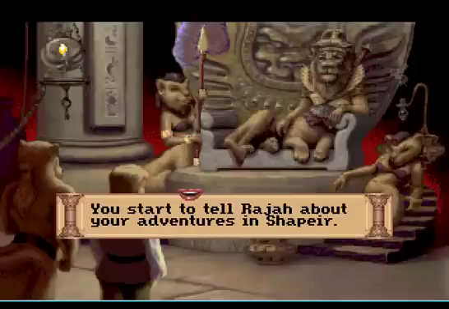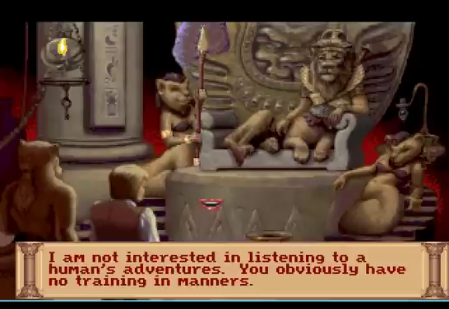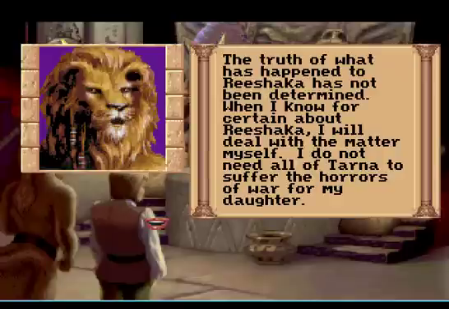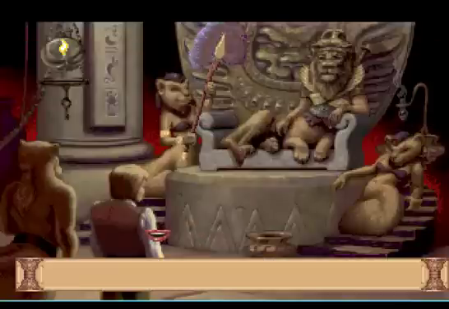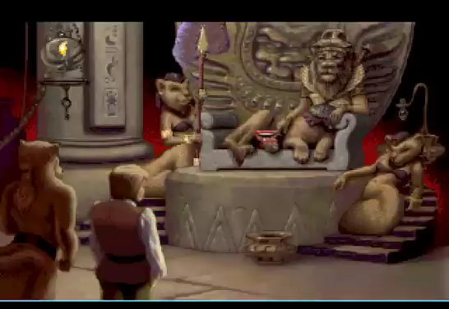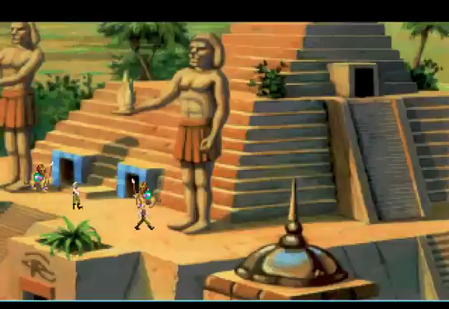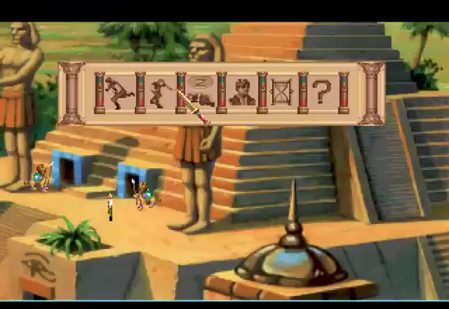So he asked me a question about Rakesh and the war, and I start talking about Shapir. I could defend Rakesh, but I'd rather talk about my adventures again. Rakesh's son or daughter was killed. His daughter was apparently killed on some... let's talk about Shapir some more. I thought that would piss him off, but it didn't really. He gets so fussed. He has no power. He doesn't rule me, I guess is what I'm trying to say.